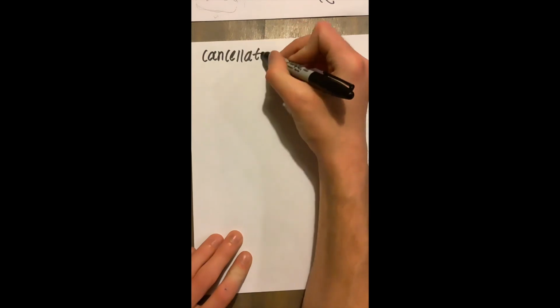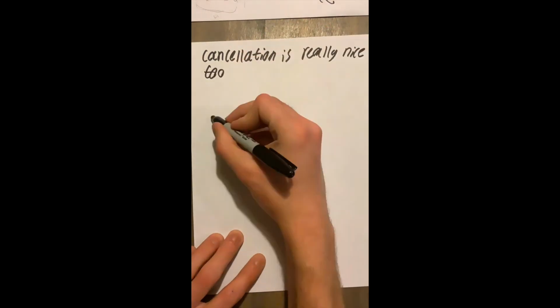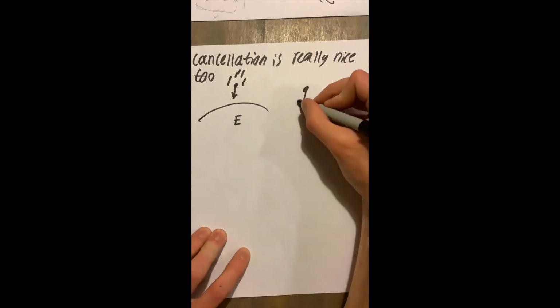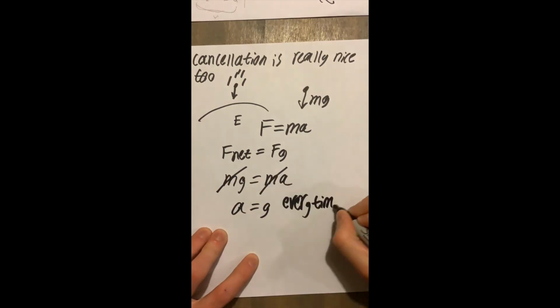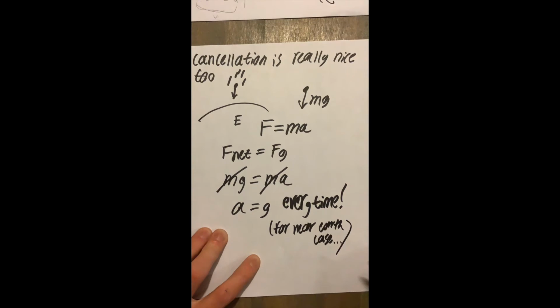We can also argue the fact that through doing math symbolically, we can cancel out terms to save time. I can't think of a better example than that of an object in freefall. Using Newton's second law of motion, F equals ma, and also knowing that the gravitational force near Earth is mg, we see without any real calculation that the mass terms must cancel out, and regardless of the mass, an object in freefall has to accelerate at the rate of g.